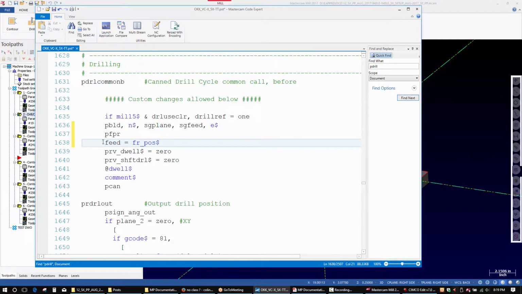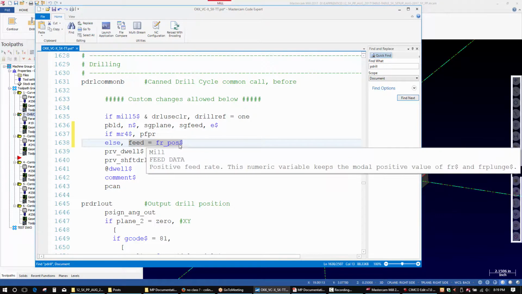Now another way to do this is to do this. If we include it in an if statement and we say if basically if MR4 is not 0, that's what this statement means. So if MR4 with a comma means if MR4 is not 0, we're going to call PFPR. And we're going to do else feed equals feed rate positive.